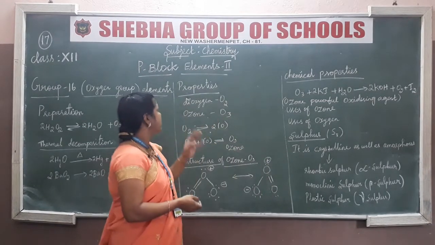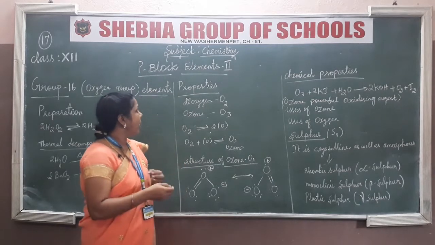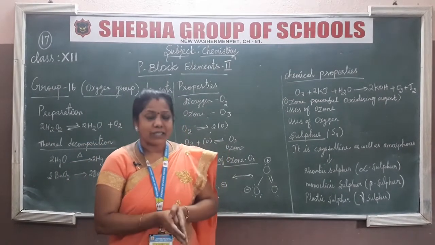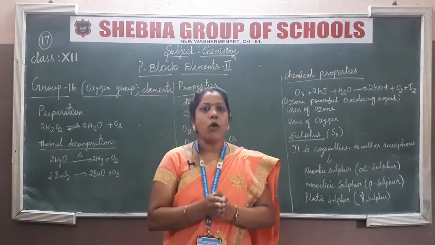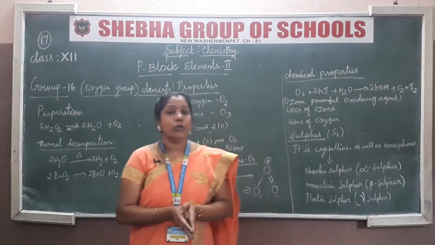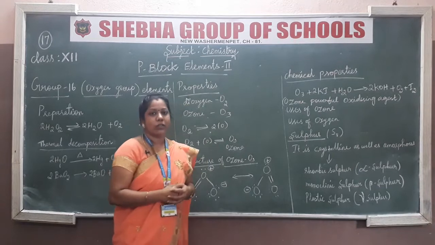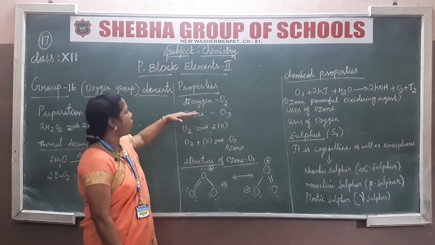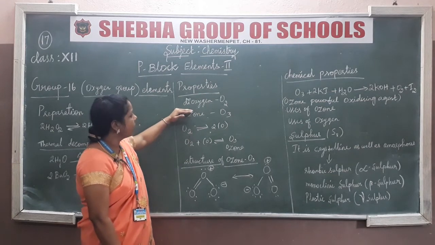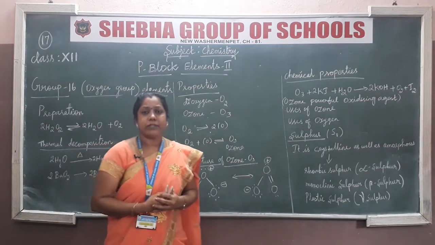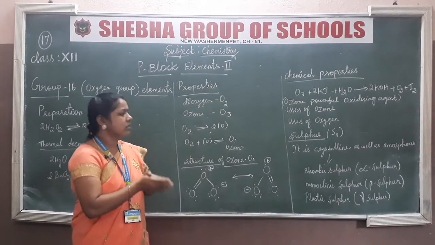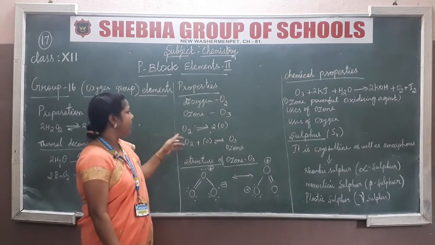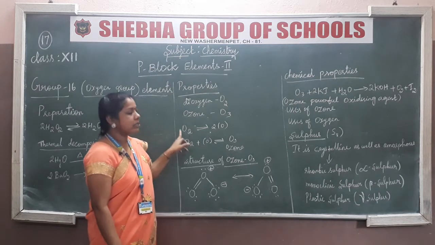Next are the properties of oxygen. Before that, I am going to explain the kinds of oxygen we can get: dioxygen and then ozone, which has 3 atoms of oxygen. So that is the difference between the two. In the oxygen family there are more variations in character too. Move on to the characters of the two different types of oxygen, dioxygen and ozone.